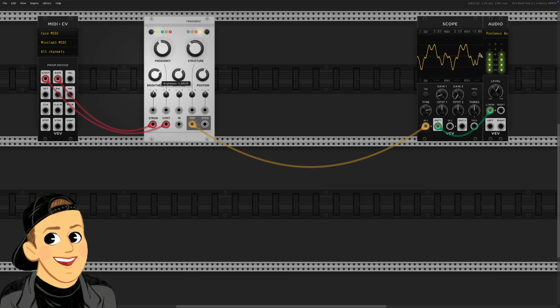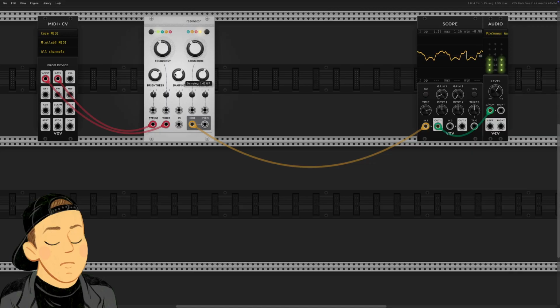Make our strings kind of bright here. So I think the idea with sympathetic strings is you hear the string that you hit, but then sympathetic in the sense that the other strings are vibrating because of the vibration of the first string.